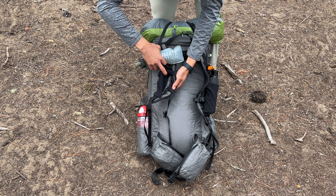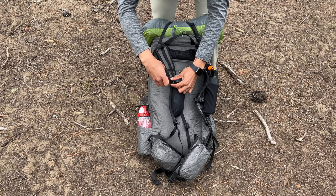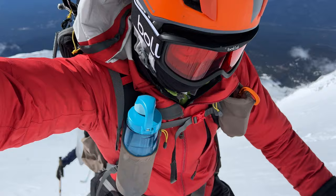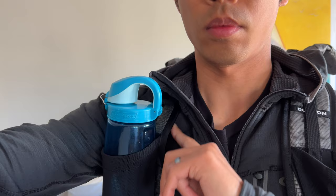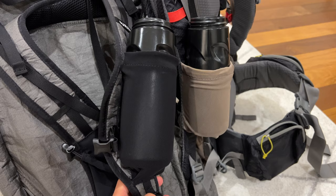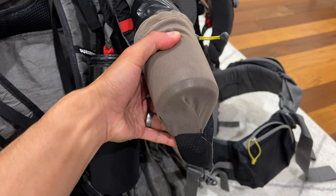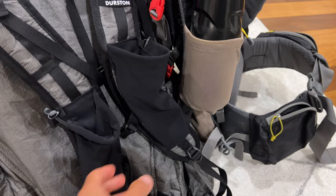I do think these pockets could be better suited for 700ml bottles. I have an assortment of 700ml bottles I use, from Smart Water and Core bottles to cycling bottles and Nalgene. For winter trips, I like to carry a 710ml on-the-fly Nalgene bottle so I can pour boiling water into it — as you can see, it's not only a tight fit but also pulls the shoulder straps themselves, and with a hard-sided bottle I can feel a bit more pressure on my chest. This would be solved by a slightly larger circumference or stretchier mesh and cord, and by adding more volume at the bottom of the pocket instead of the taper typical of minimal packs.